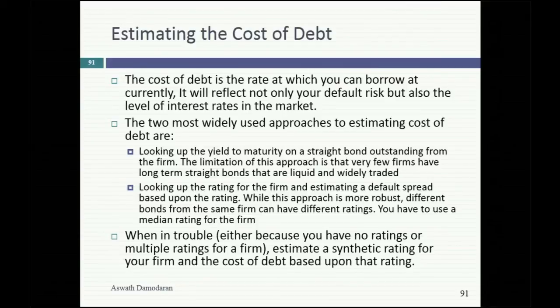But if you have bonds outstanding, you do have a bond rating, right? And here you got to make a Faustian bargain. If you trust the ratings agency, and that's a Faustian bargain, then you can take the rating and say they did the dirty work. It's a BBB rated company. This is the default spread for a BBB rated bond. You add that on to your risk-free rate, you're done.